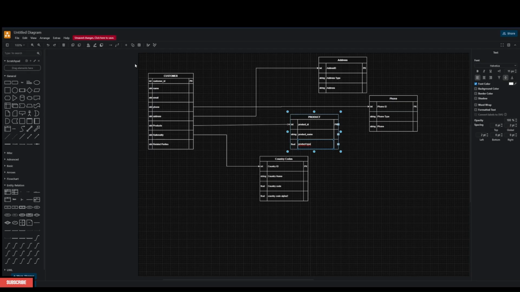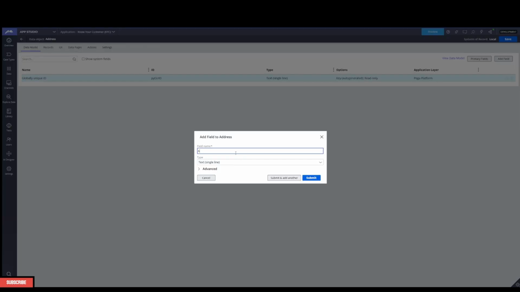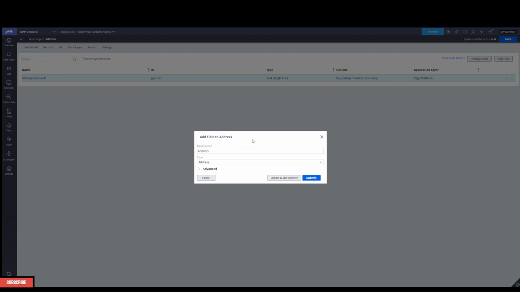For review, our table address contains the address ID, that is the default ID that Pega gives to any data type. We have address type and address again. So we're going to add the address field, address. And this one will be, oh, there it goes. It already automatically chose the type.